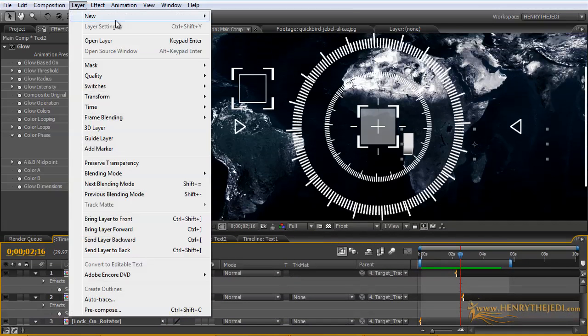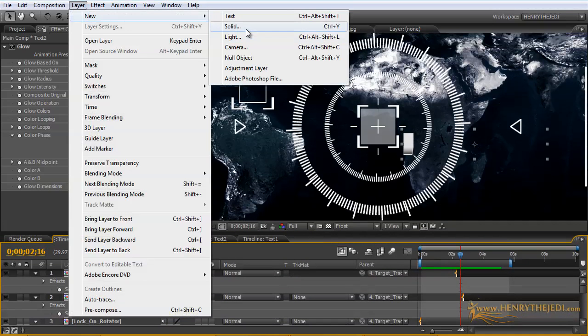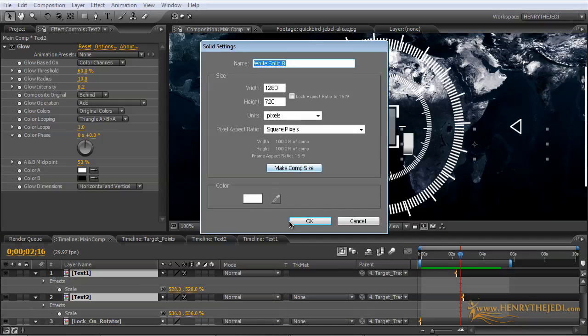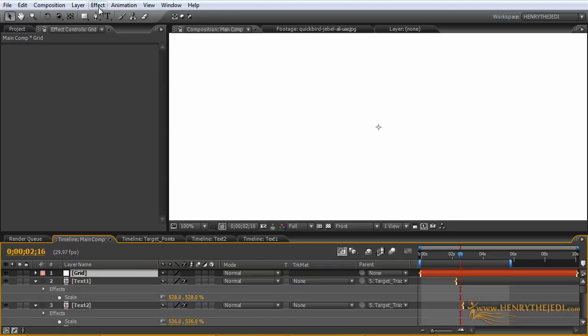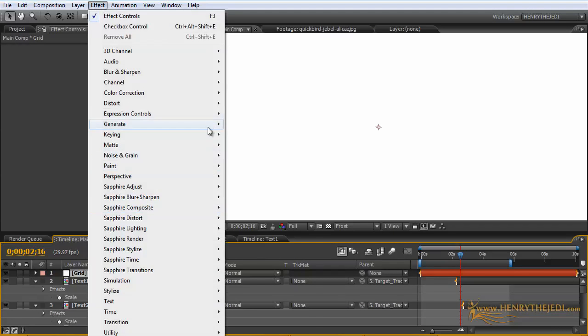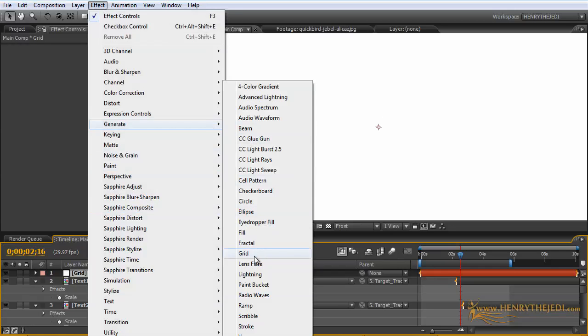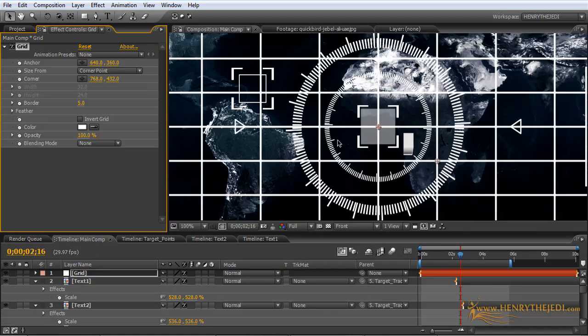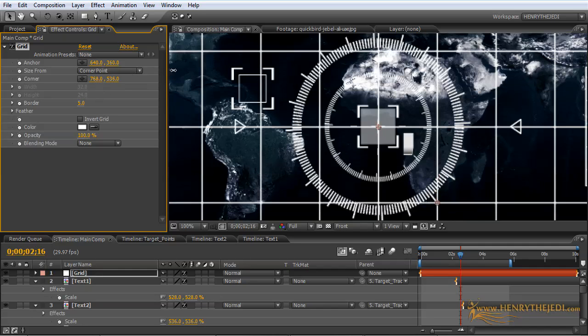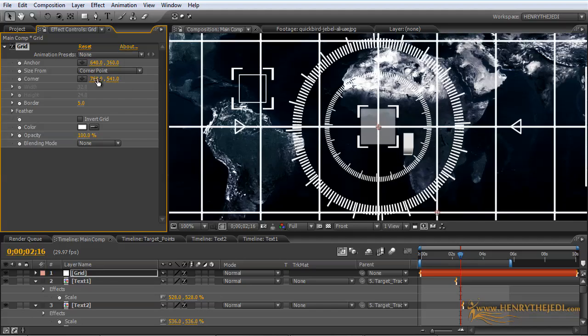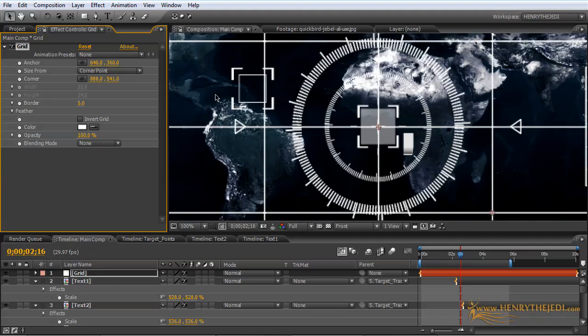And also, we need a beautiful grid on top of everything else. So let's go to Layer, New, Solid. Let's call it Grid. Okay. And let's go to Effects, Generate, Grid. And they have to be split further apart by increasing the corners. See that?